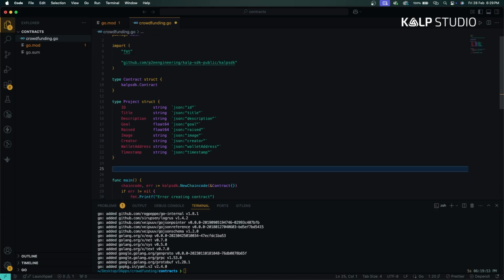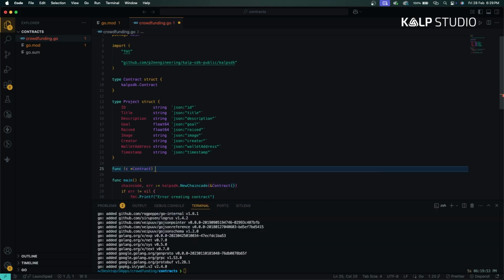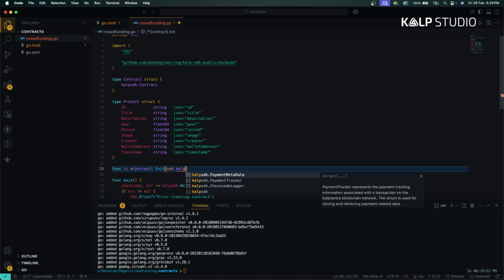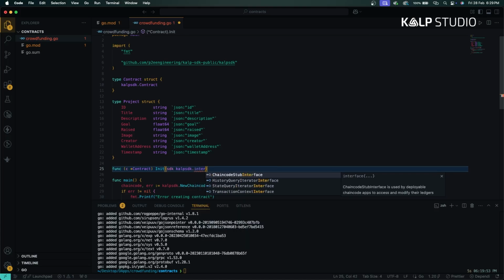This is going to be a very small function, func star C contract init, and this is KALP SDK dot transaction context interface, right?